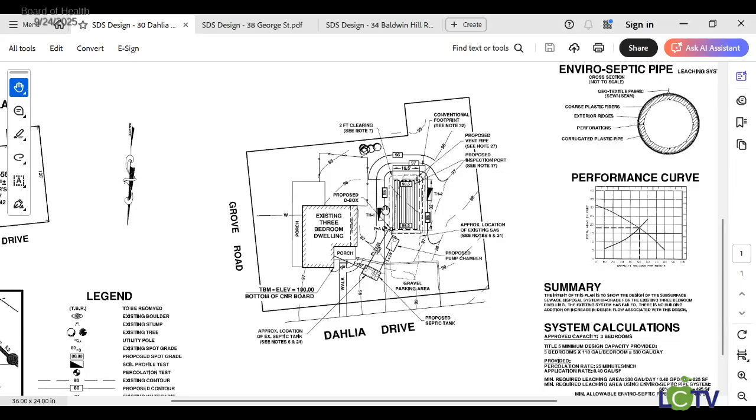We tried to push it away from the house a little bit so we're not impacting drainage towards the house. This gravel parking area has a little wood retaining wall around 3 sides. So the finish grade over the system actually blends in quite nicely with that gravel parking area. So with that being said, we're asking for a reduction in the groundwater offset from 4 feet to 2 feet with the use of the Presby EnviroSeptic. And I'd be happy to answer any questions the board might have.